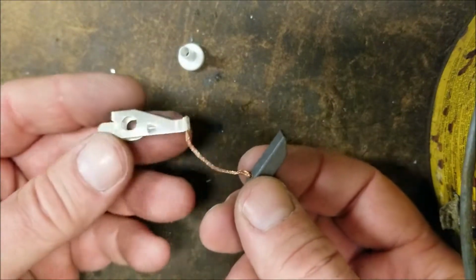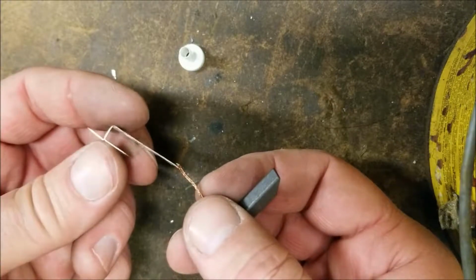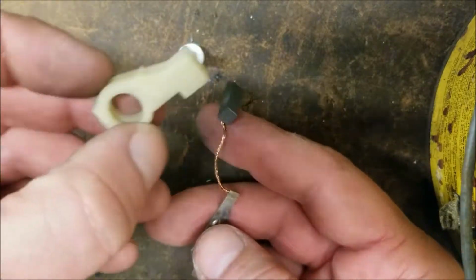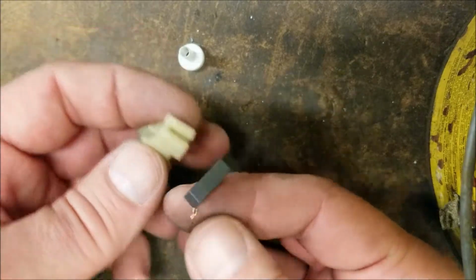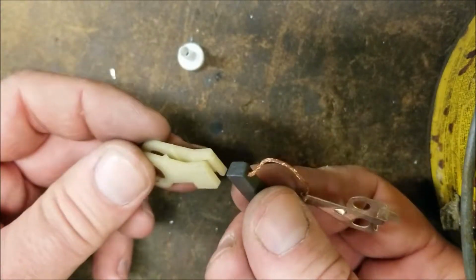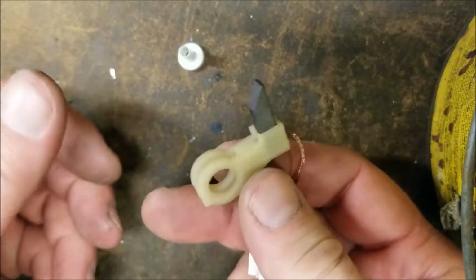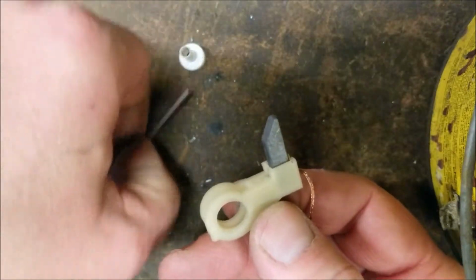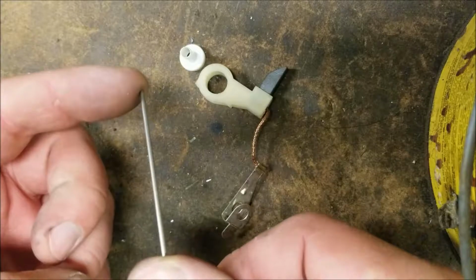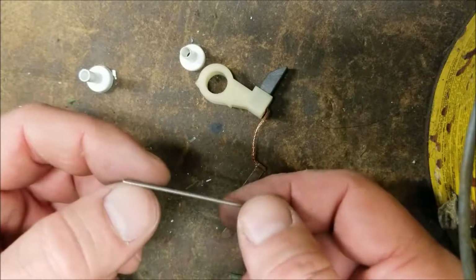This is what a brush looks like. This clip clips onto the brush holder assembly. It's that black piece of plastic. Just review the video, you'll see where they connect. And here's the brush itself. This is a brush arm. You don't really need these in the kit unless they're destroyed. They don't wear out. But simply, the brush will slide right into this square groove, and you just push it real hard. Now it's connected. There you go. Here's the pin I'm talking about using to hold the brush and brush arm back. You can use anything. Straight, stiff, solid piece of metal, like I said, a carburetor cleaner straw, anything like that.